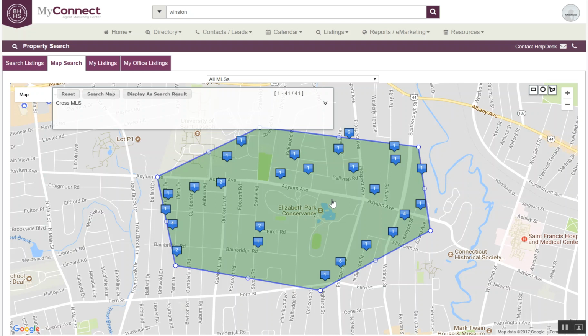Make sure you come back and take a look at our property detail report video, because that is how to generate all the activity around a specific MLS area using the search profile and set your clients up on weekly or bi-weekly or even monthly reports to get all of that interactivity. So that's a great report, and you'll want to take a look at that if you want your clients to see all this information. Thank you so much.